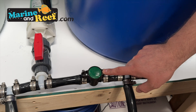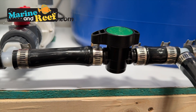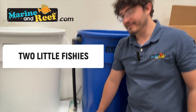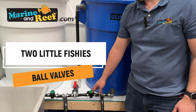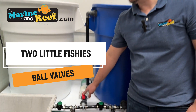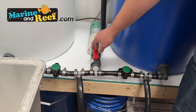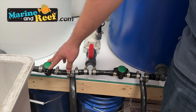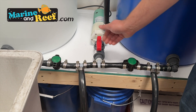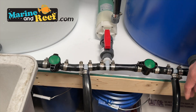For these inline valves, I went with Two Little Fishies valves and I really like them. Your basic hardware store valve often works for a week and then becomes basically impossible to move, whereas these Two Little Fishies valves are much easier to operate and tend to work for a very long time. They're also pretty affordable — union ball valves can easily run $50 to $80, but these Two Little Fishies valves max out around $12, depending on size. Very affordable and still easy to open and close.